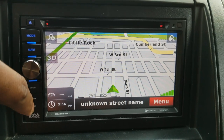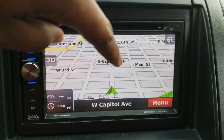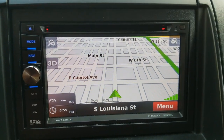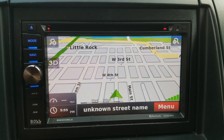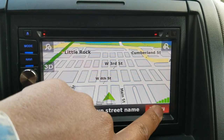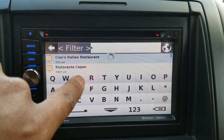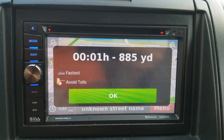So with the miles per hour here, if you are going above the speed limit, it will show in this area as a circle, and it will let you know what the speed limit is and that you're going over it. And also, while you are navigating somewhere, I'll just do an example. So restaurants, Italian, use this one again, and I'll navigate.